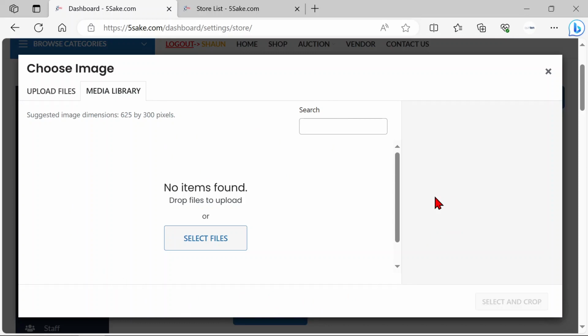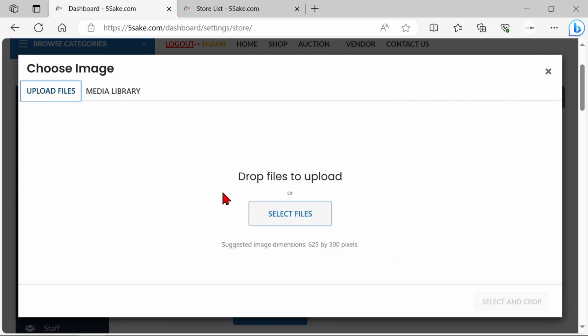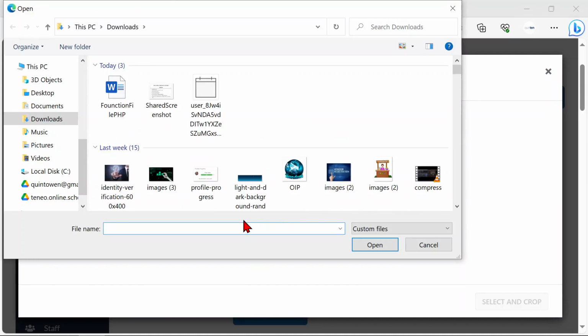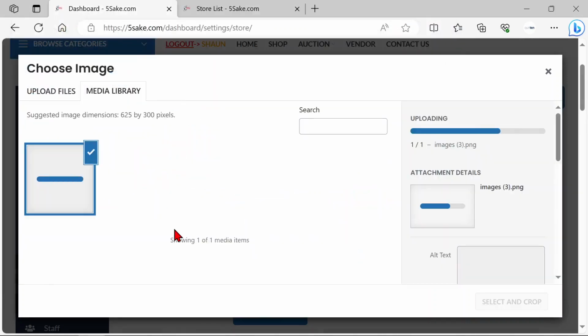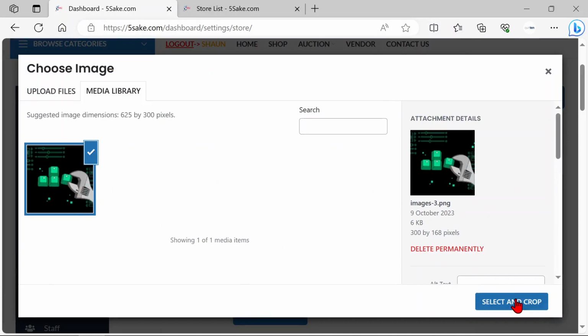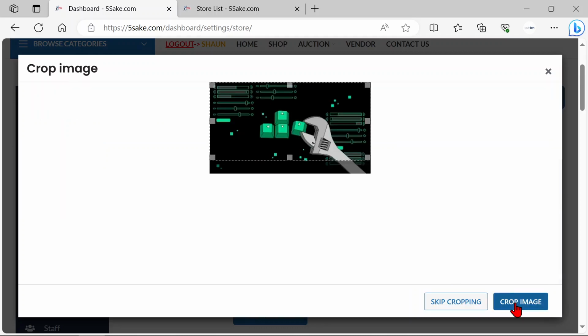Now you need to put a photo into your media library so that you can use it. So you go to upload files and then you click on select. And we're going to choose a background. So I'm going to choose, maybe, let's choose this one. So we do that and we choose our picture. There it is. All right. We then select and crop. Now the cropping means it's going to cut off a piece of the picture so that it fits into the size that it wants. That's why I said you can just take whatever picture and see how you're going to crop it from there. And then we crop it and look at that.